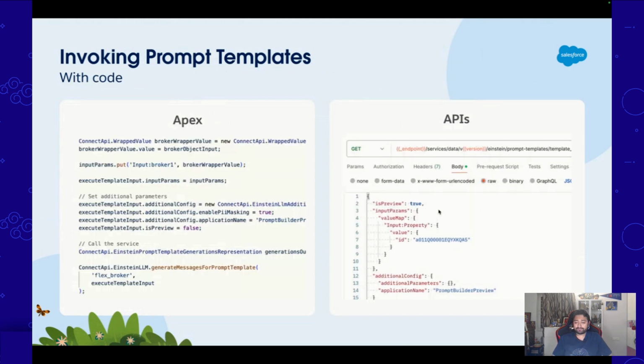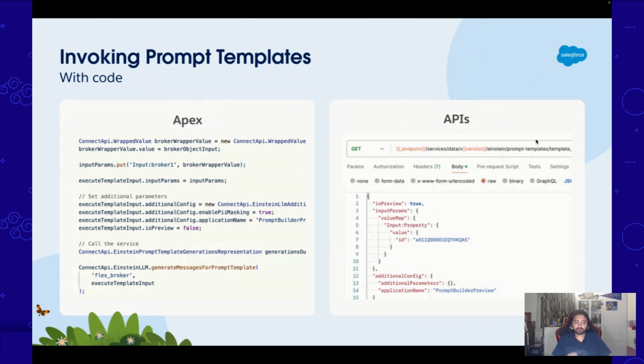And finally, pro code. If you can invoke a prompt template from Flow, it means you can invoke the prompt template from Apex. And if you can invoke a prompt template from Apex, you can invoke it from APIs as well, because all of these are sort of interlinked. We use the same mechanism underneath. So within Apex, there is a bunch of code that you write using Connect API, and you'll be able to invoke the prompt templates. Of course, you have access using APIs as well. So really, we are giving you a lot of flexibility in terms of what data you can use inside a prompt template, and once you create a prompt template, where you can use it from. Because you can call it from APIs, you can literally call it from anywhere in the world, not just within the Salesforce ecosystem.